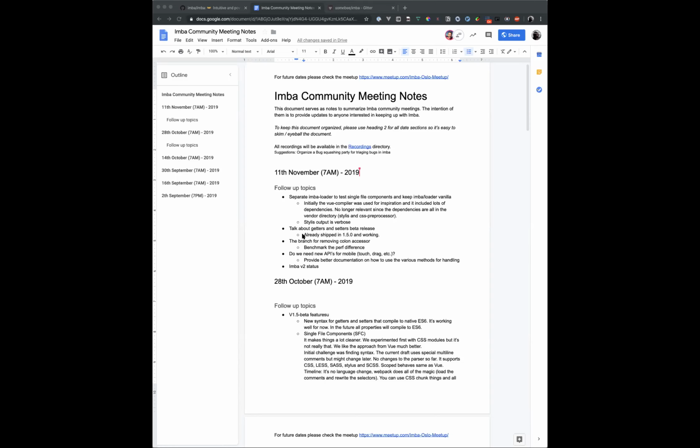Yeah. And then there's the pseudo selector thing. If I remember correctly, when you use those types of selectors, you can also end up with a compile error. Okay, have you filed a bug for that as well? I think so, but I'll double check that. Maybe we could take a few sessions where I go through the code with you, and then you can be assigned to these issues and try to fix them for the next release. Yeah, that would be cool, to actually do some changes on the Imba code base. So that's basically what I had as comments on the single file components thing. Yeah, okay, cool.